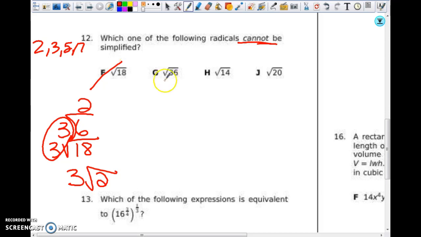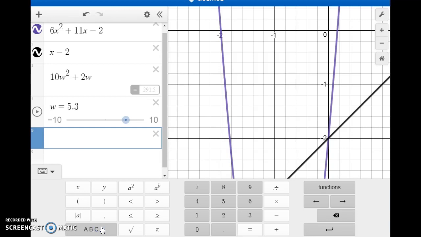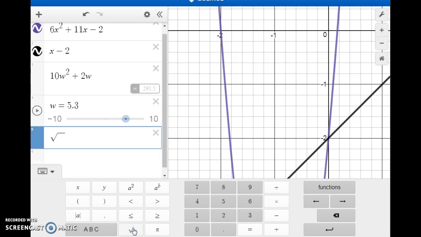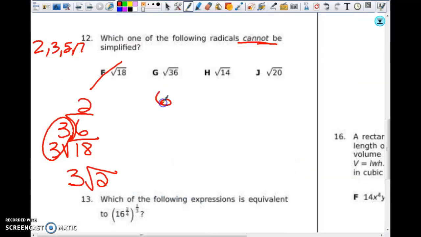Square root of 36. Do y'all know what that is? Some of y'all know that because it's a perfect square. The answer is 6. So we don't even need to build a house. So did we just simplify that? So that's not it. Okay. So all you're doing is breaking up the square root of 14 by 2, 3, 5, or 7, and breaking up the square root of 20 by 2, 3, 5, or 7. So I'll get you started. 14, the biggest number that you break up, 7, and then what about 20? 5. All right, so y'all will go from there.